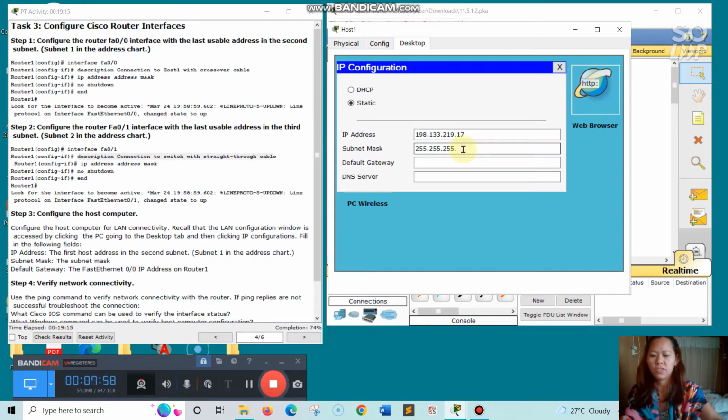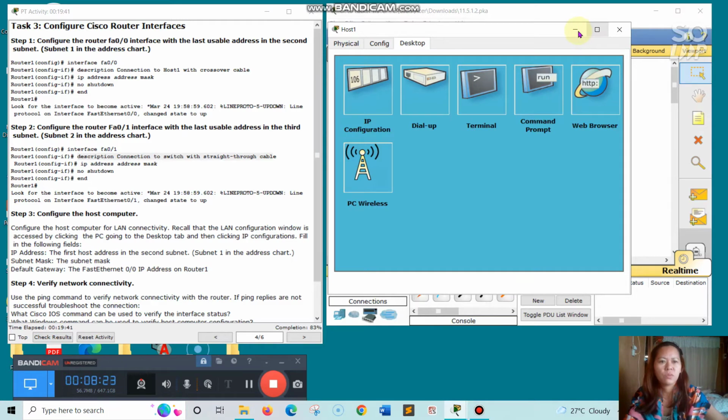Then 240 subnet mask, and our default gateway is 198.133.219.30. So this is the first usable IP address in the router. Okay.